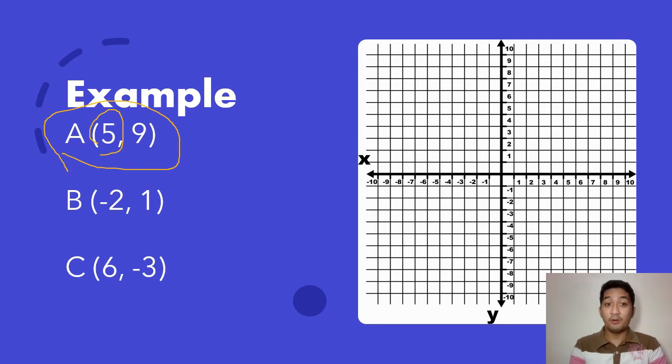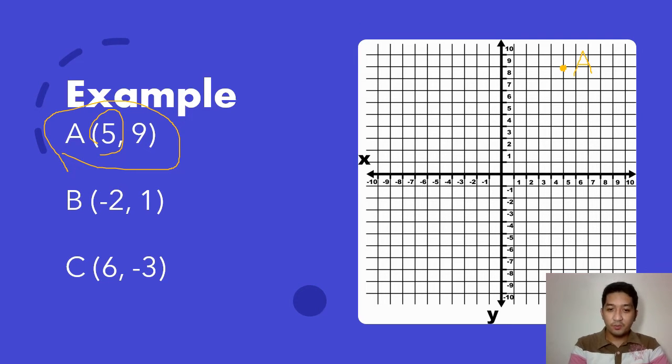Ito na yon. Now, hindi pa yan yon, kasi may kasama siyang y, which is 9. Again, nag-move ako ng 5 sa pahiga. Now, ang hinahanap ko naman ay y-coordinate or yung ordinate na 9. Positive siya. Pataas ba ako or pababa? Pataas po kasi positive siya. So, 1, 2, 3, 4, 5, 6, 7, 8, and then 9. And then you write the point. So, this is point A.